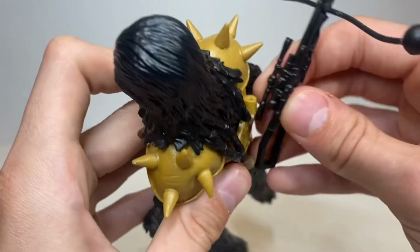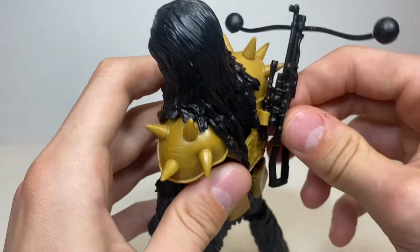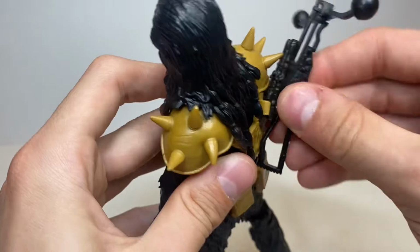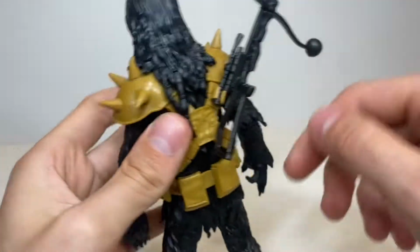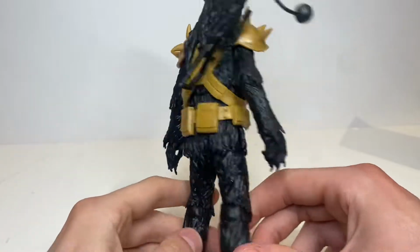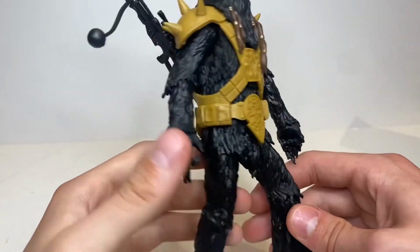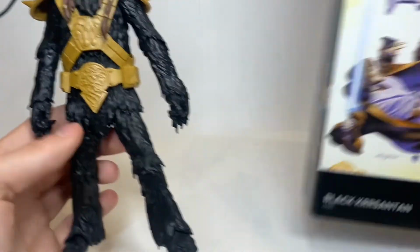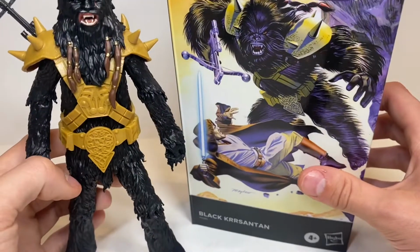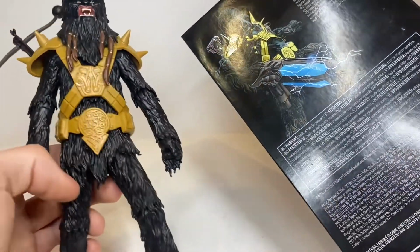But like I said, I'm making the comparison with a gorilla, because that's the size he's supposed to be. He's supposed to be massive, muscular, huge. He's supposed to be the most bulky Wookiee that you could find. He's an assassin, he's a bounty hunter, he's all these things. And when you even look at it on the box, he's just huge. He's massive. He looks like a Build-A-Figure. And then even on the back, he looks huge.